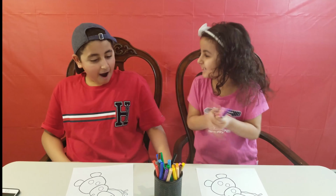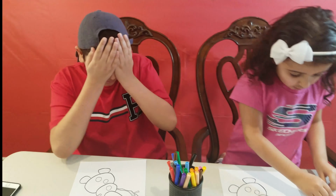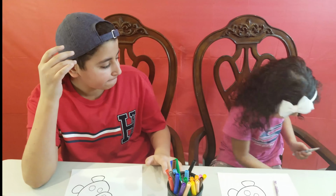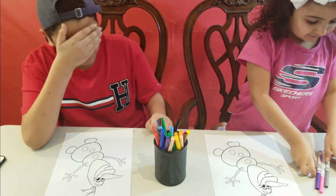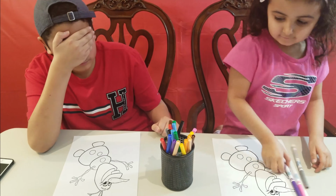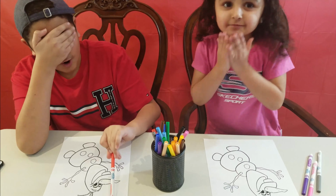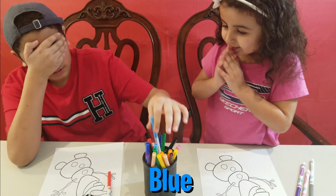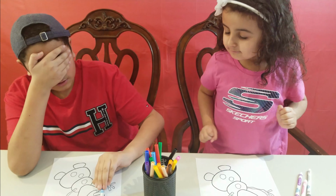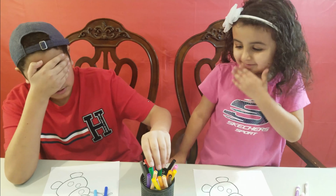My favorite! Yes! She got good color, so I'm kind of worried. No! It's okay. Okay, mix them. Done. Okay, I want this color. It's red! What are you supposed to tell me? Sorry. Let's put that back. And I want this color. And my last color? Yes.